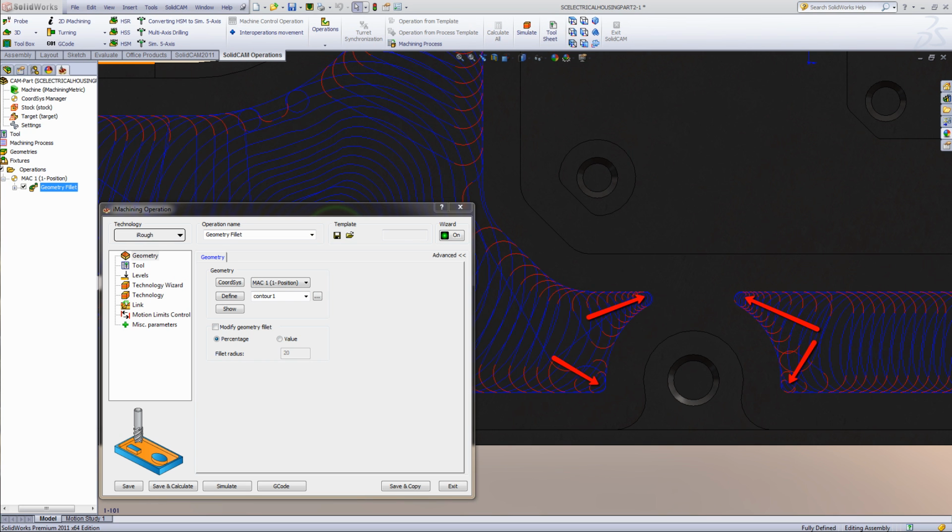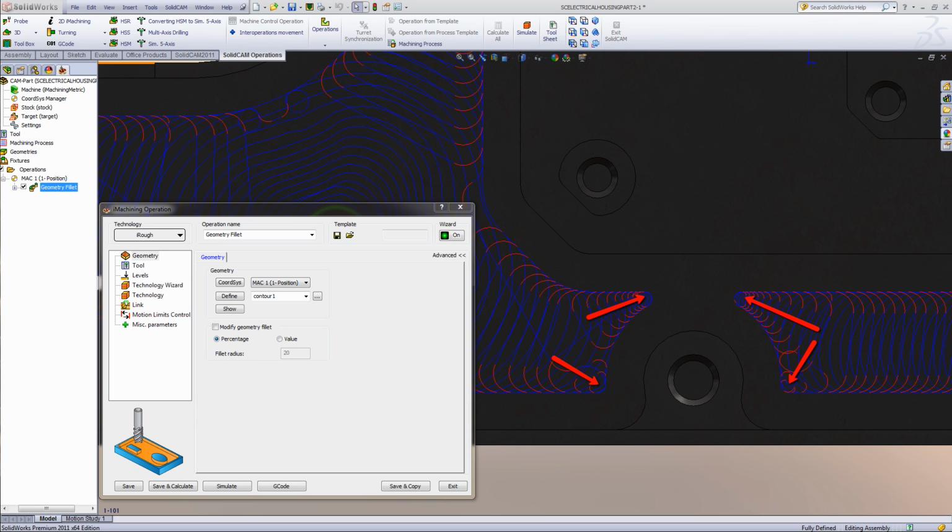On the geometry page, there is a parameter for geometry fillet radius. This is a fillet radius that is applied to the toolpath. The result is a smoother toolpath in tight areas and corners. The value is automatically calculated to 20% of the current tool diameter for iRough and iRest.